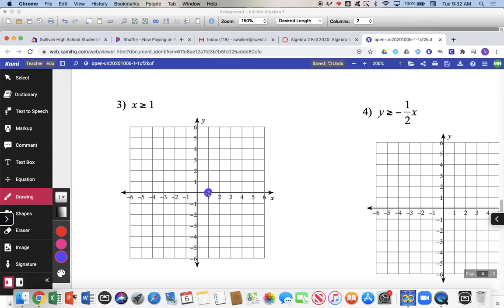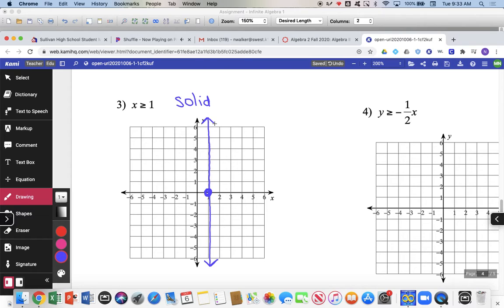Well, it's going to be a solid line for sure, but am I going to make a horizontal line or a vertical line on this one? All right, it's a vertical line. It's going through the x-axis, and it is a solid line. Now, on this one, you have two areas. You have an area to the left or to the right.